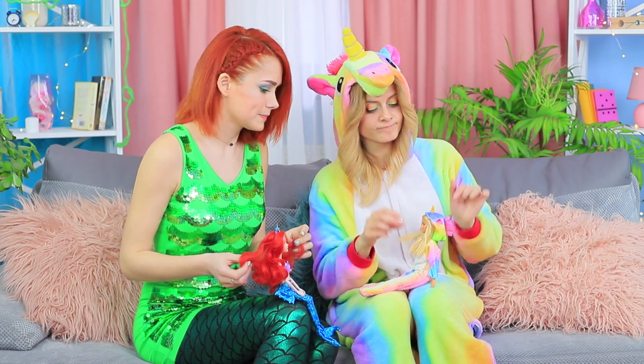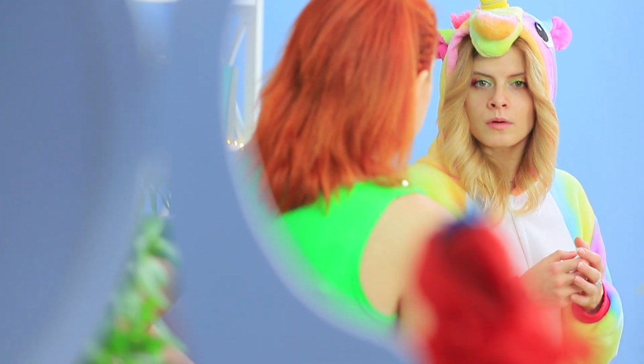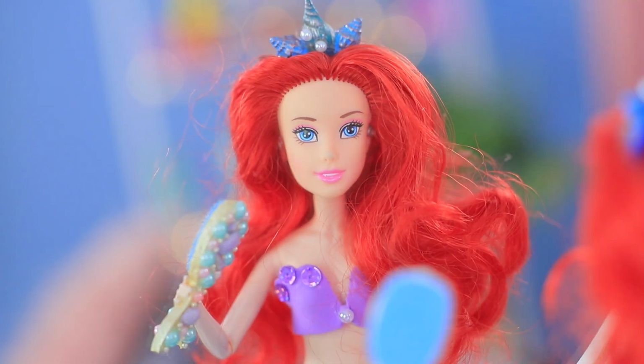The doll's hair needs to be put in order. Where are our brushes? Oops! Where are the dolls? Are they so scared of getting their hair brushed that they decided to hide? Here's the mermaid doll. She just wants to comb her hair with her statement fish brush.